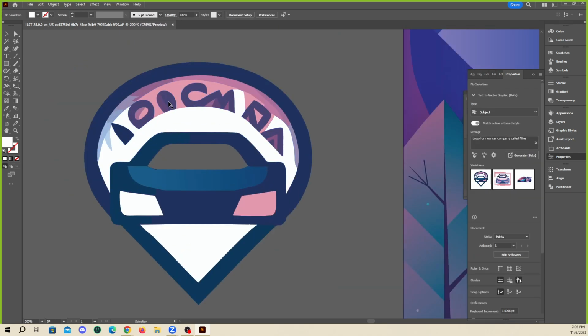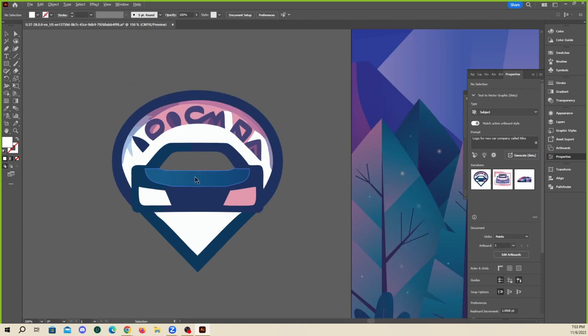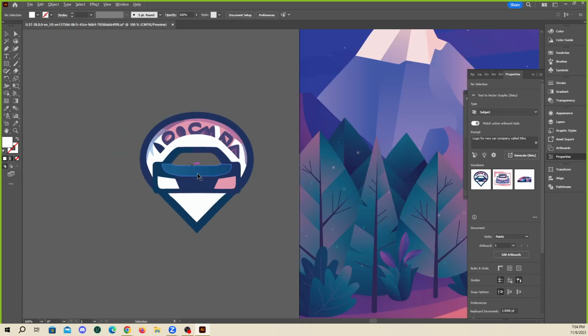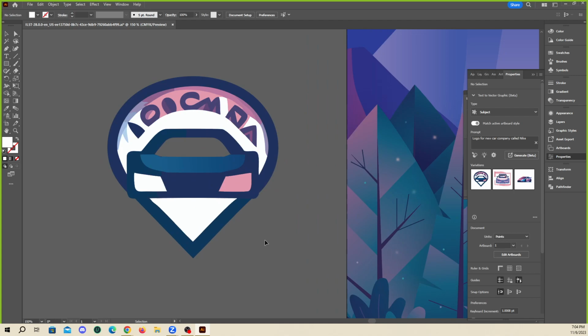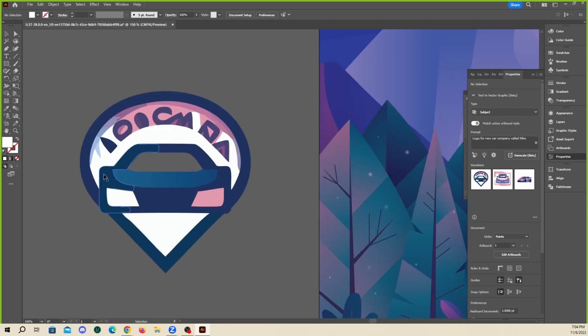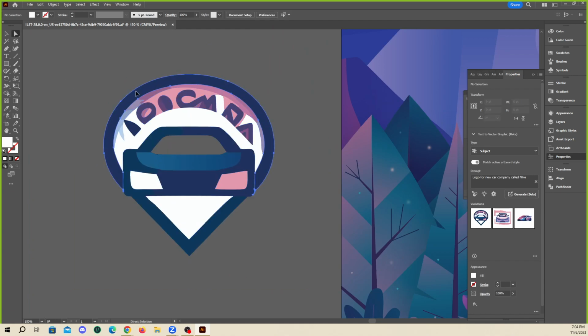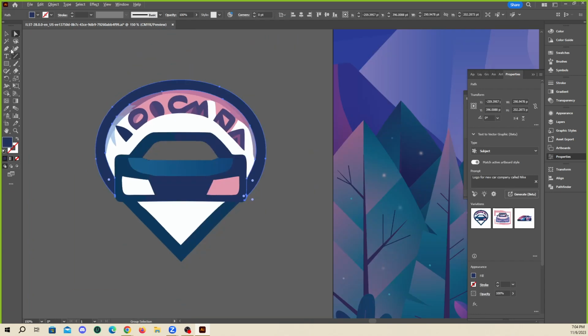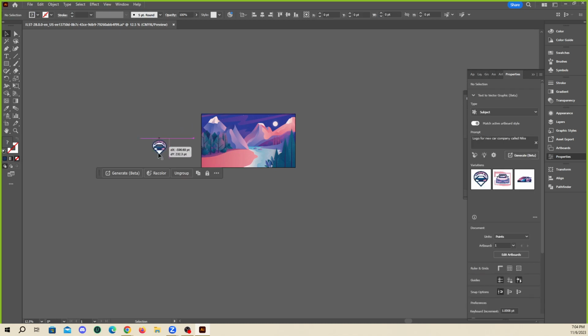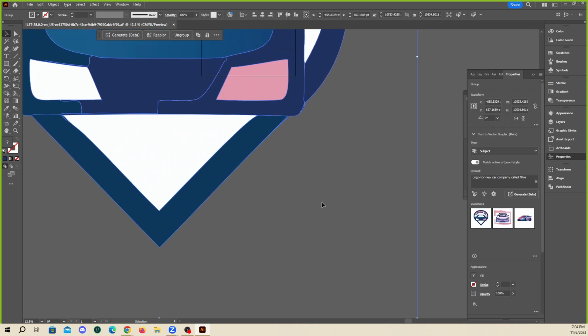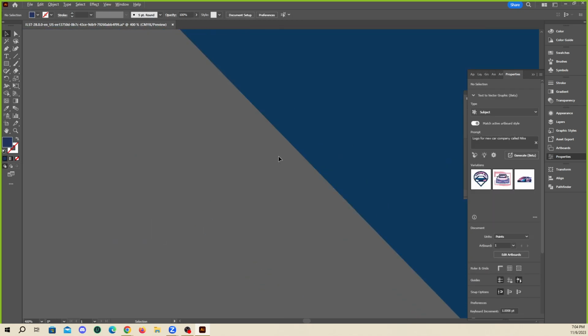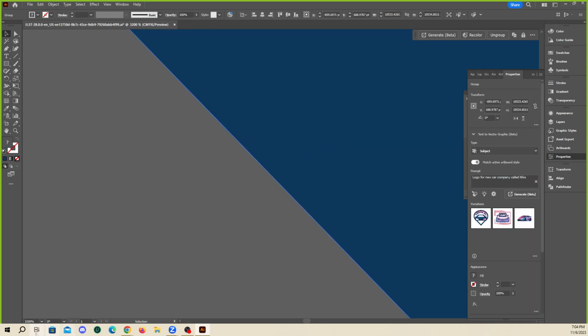It tried to put some text in there, but I think it still has trouble with writing actual letters. But you can see it drew a figure of a car for us. And what's cool is this is a vector. So this is what I mean by it's infinitely scalable. You could make it as big as you want. You're never gonna see pixels, right? If this was Photoshop, you would see little pixels.